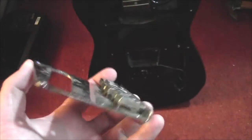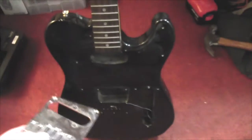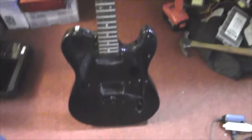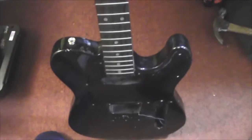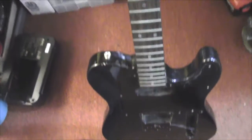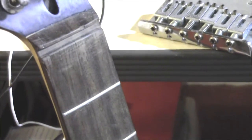So yeah, that's what I'm looking at right now: dealing with the bridge, replacing the electronics and getting a new switch in there, and replacing the tuners. Now, if that's all I have to do, that'd be great. The only thing I'm really worried about, because I'm not too knowledgeable about this kind of thing, is the nut.